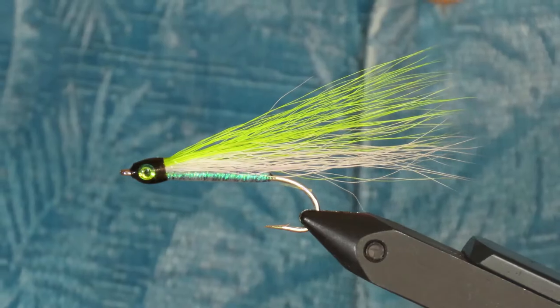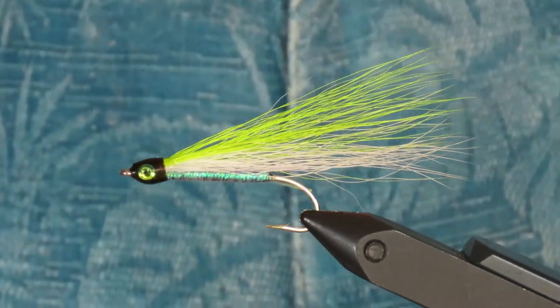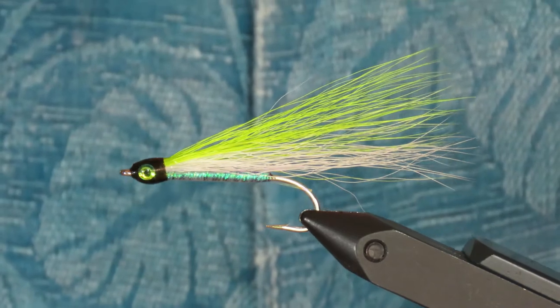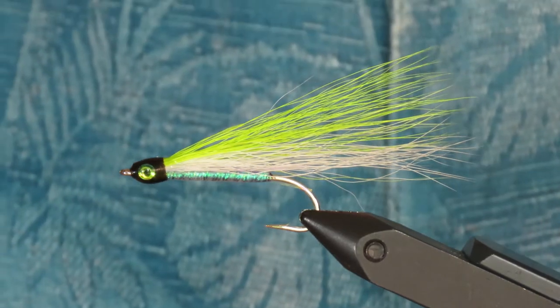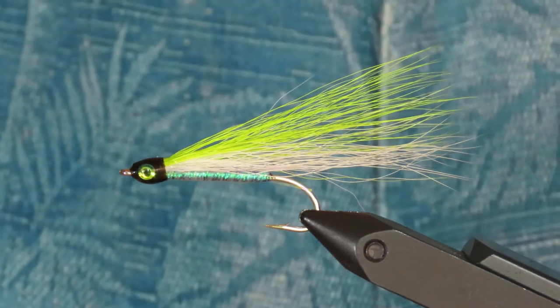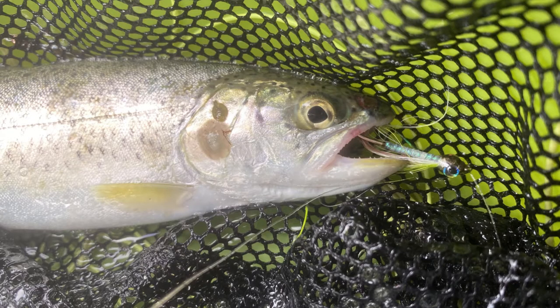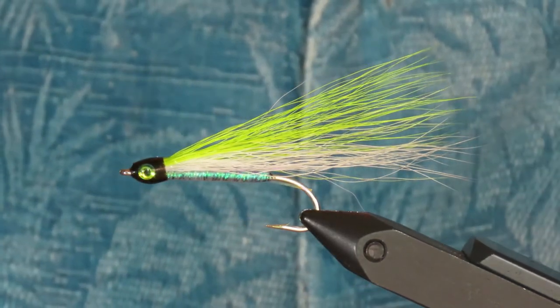So, talking about this particular fly, Blair Alexander was quoted as saying it was his go-to pattern for Puget Sound beaches, and he caught everything on it, including coho and Chinook salmon, Dolly Varden, and even a steelhead. So I thought, well, I should tie up a few of these and try them out. I've given them a shot just a couple of times so far, fishing them on an intermediate sinking line on a local beach, and I have caught a couple of fish, but just small ones so far. But I'm definitely going to keep some of these in the box and try them out some more. I really like the chartreuse and white colour combination, which you'd expect to be effective, given how chartreuse and white Clousers are a mainstay around here.